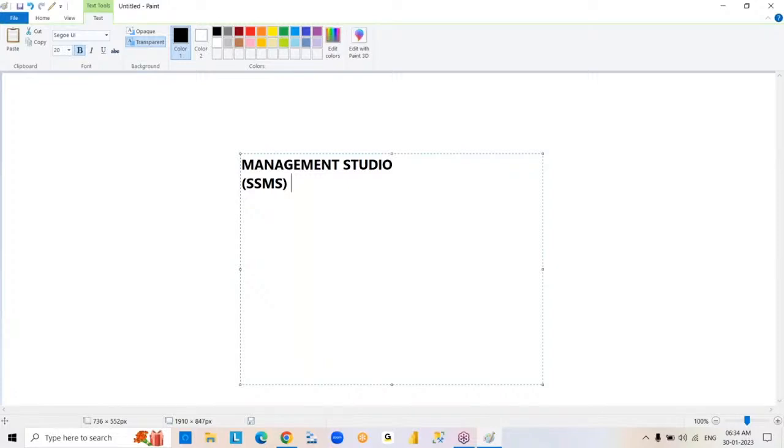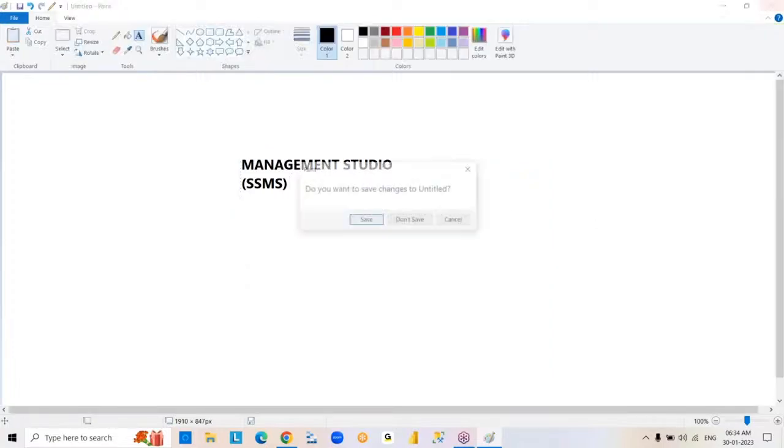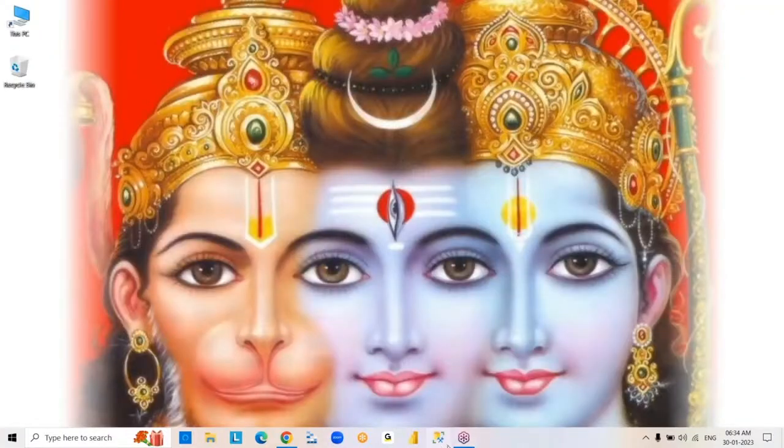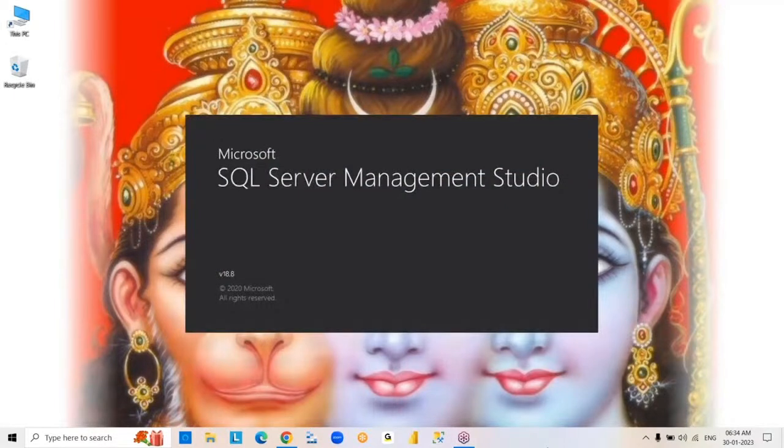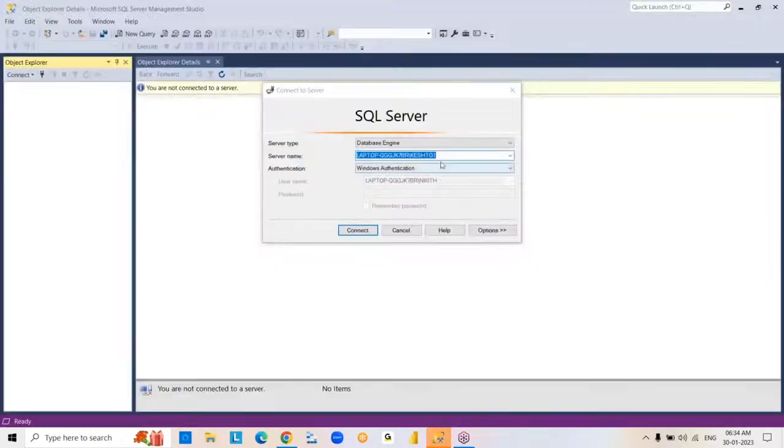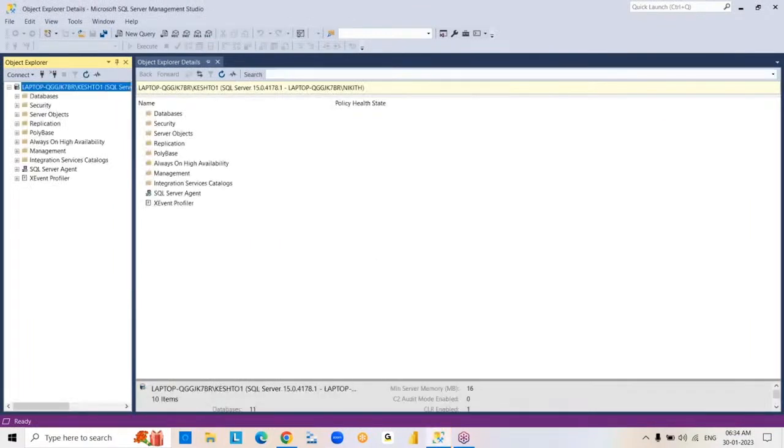So this is the tool we are using to interact with SQL databases and perform different types of operations. Now here we have Management Studio environment. Just click on Management Studio. This is your server. Connect. So this is Management Studio environment.